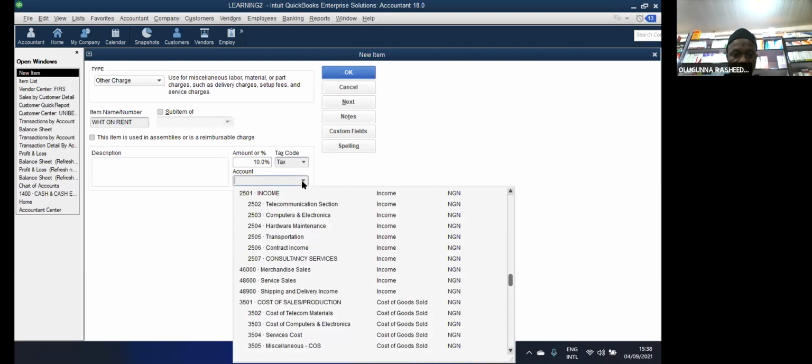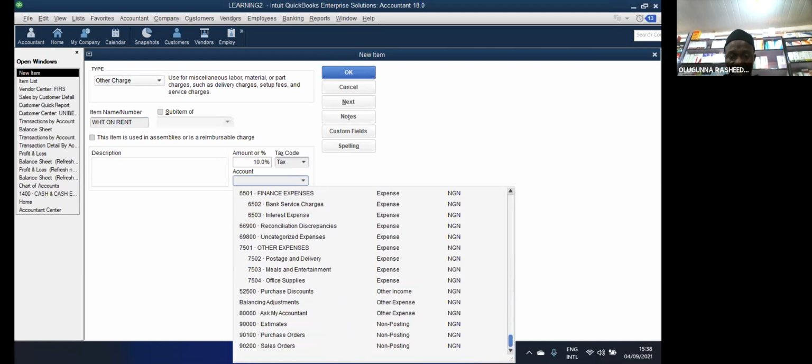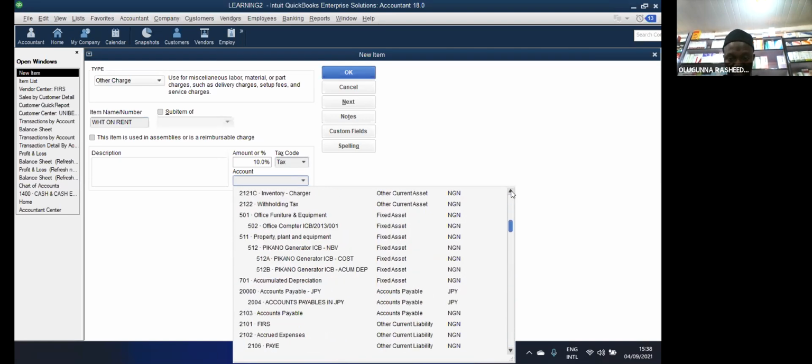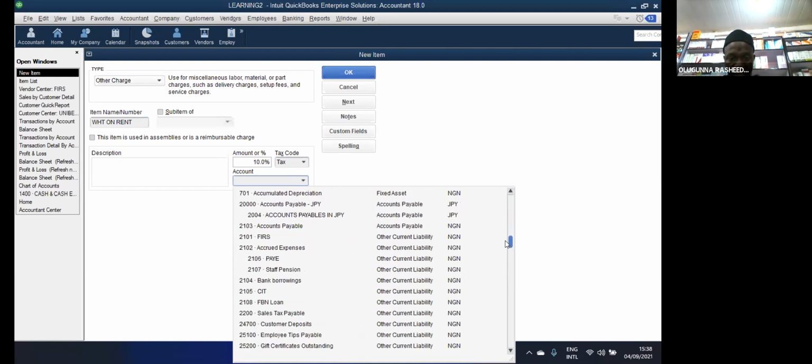Then I choose the account that the money should go to. So this time around, it's going to be a liability account, which is for Federal Inland Revenue Service as well. A liability account, Federal Inland Revenue Service.